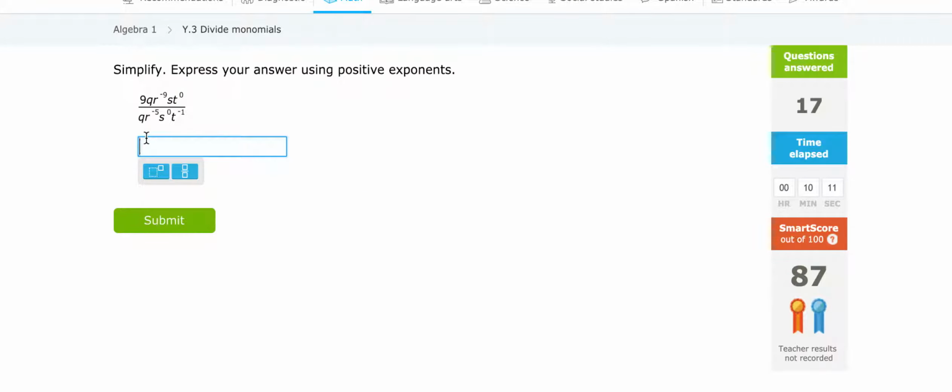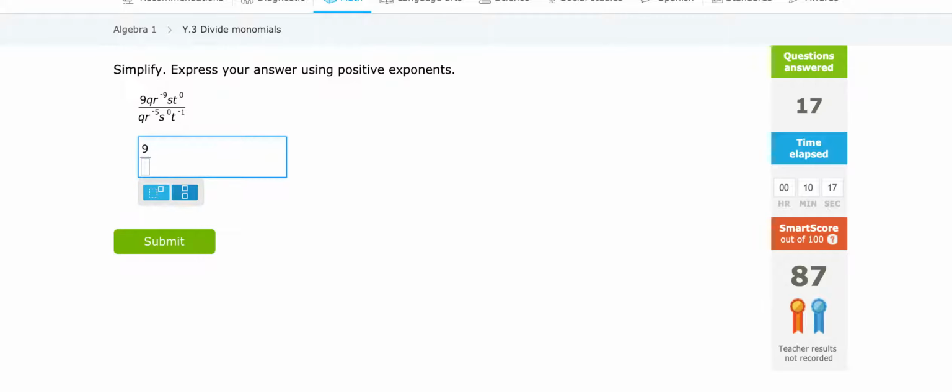Over here, let's see, the q's will cancel out, the r's are going to flip places, there will be an r in the denominator, so why don't we just actually start it off with that. So 9 will be on top, q's cancel out, r to the 5th on top, r to the 9th on the bottom. There are more r's in the bottom, so we're going to actually have r to the 4th, right, because 5 of them will cancel out. There's still going to be an s on the top, and then the t in the bottom will flip to the top, so there we go. 9st over r to the 4th power.